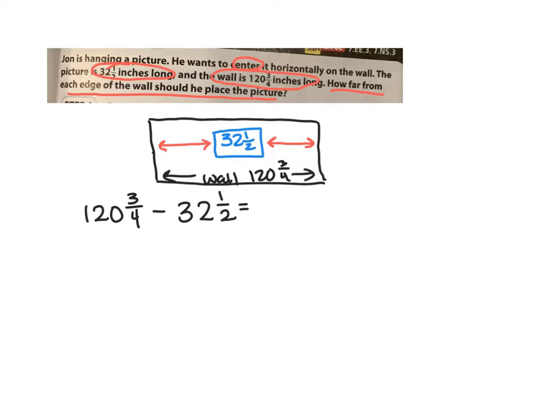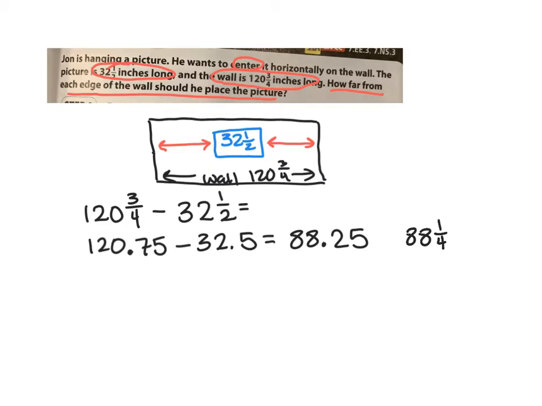All right, if Mrs. Sanchez is allowing me to use a calculator, my calculator doesn't have fractions on it, but I do know that 3/4 in money is 75 cents. So I'm going to put 120.75, and I know that half a dollar is 50 cents, or the same as 5 dimes. And then I'm going to go ahead and subtract that on my calculator. And that gives me 88.25 when I did that on my calculator. Remember, 25 cents is 1/4. So if you really wanted it as the fraction still, there it is.